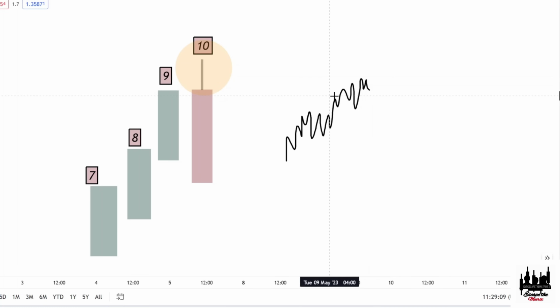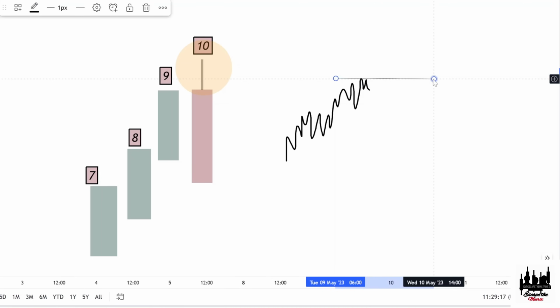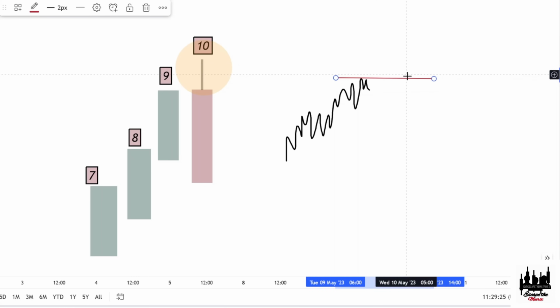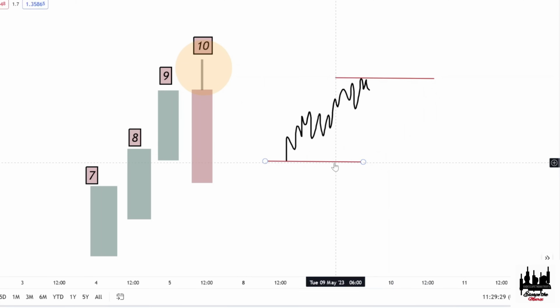So now that we know this is our 9 a.m. candle, what do we have? We have our high right here. Let's make it red and let's add some thickness. Pause. So here is our high and here is our low, right? But we're mostly focusing on the high.